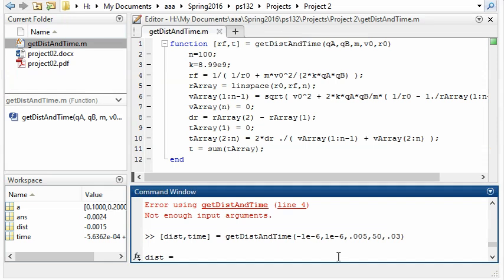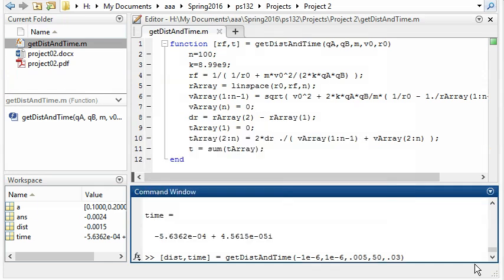That is, if the velocity is greater than the escape velocity, then there's no solution to it. There is no distance that it gets to, and we can tell the reader that if the distance comes back negative, this means that the velocity is greater than the escape velocity. So let's try slowing this thing down. I had it at 50 meters per second. Let's see if it'll stop if I go 5 meters per second. And if that doesn't work, I think I'm going to lighten up the particle.